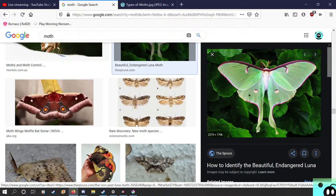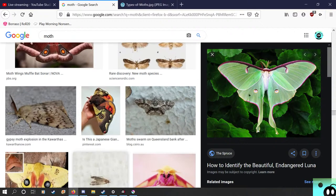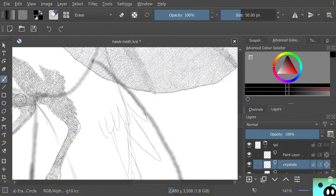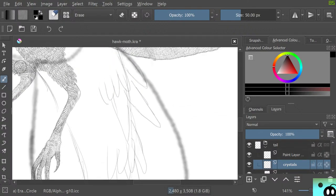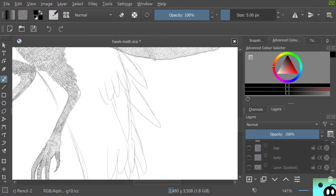Whatever. I thought, oh my god, this is actually the tail. And then I realized, no, it's not the tail. It's never the tail. So yeah, looks like it's not gonna be the tail. But I'm gonna be running with it, because it looks way more cool than a big giant fat butt. So yeah, I'm gonna be running with that. Alright, I'm gonna be moving the body. Be gone!